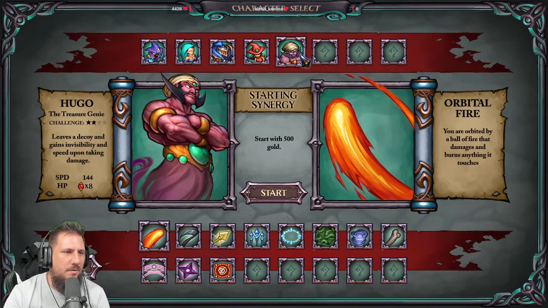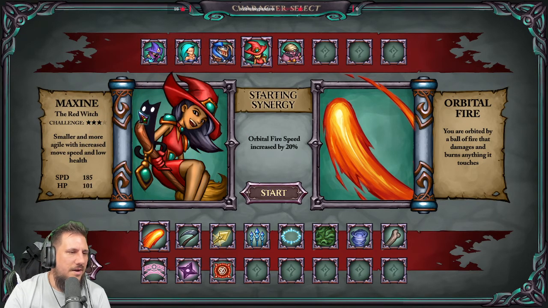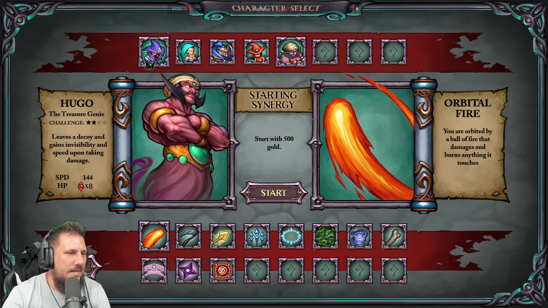And let's check out Hugo, the Treasure Genie. Oh, I like the challenge rating down here. The challenger leaves a decoy and gains invisibility and speed upon taking damage. So he has 8 vials. So he can only get hit 8 times. Once I get that, I can go to 180 countries visa free. That's awesome. Starts with 500 gold.